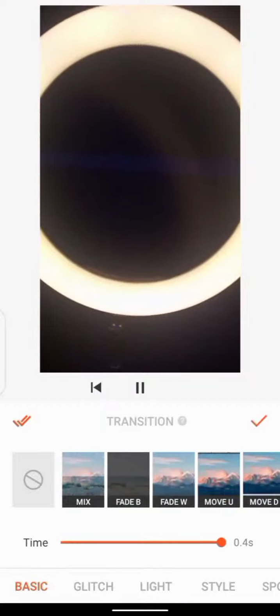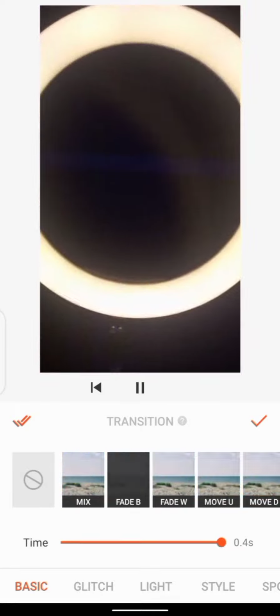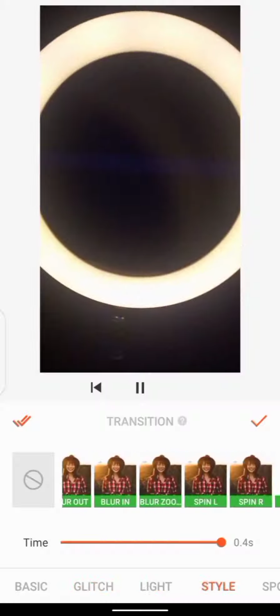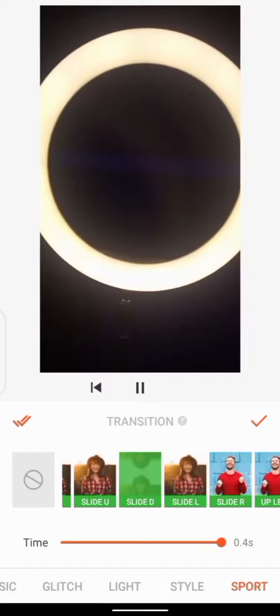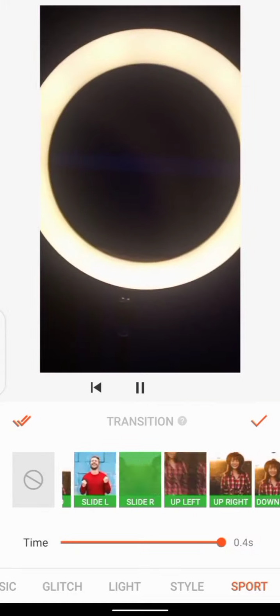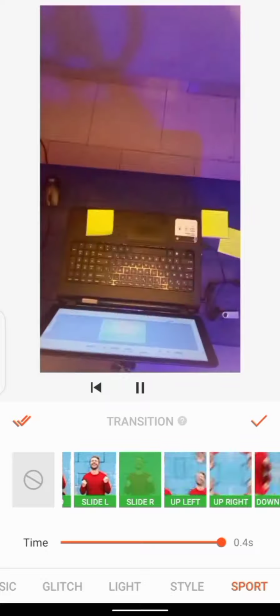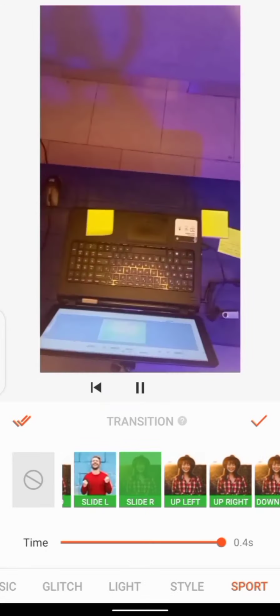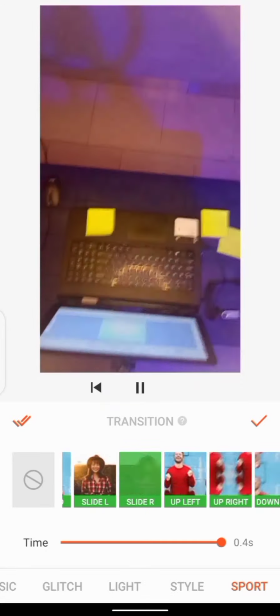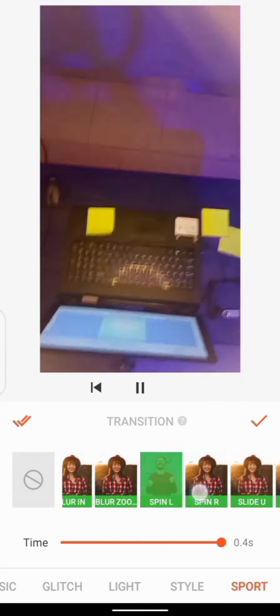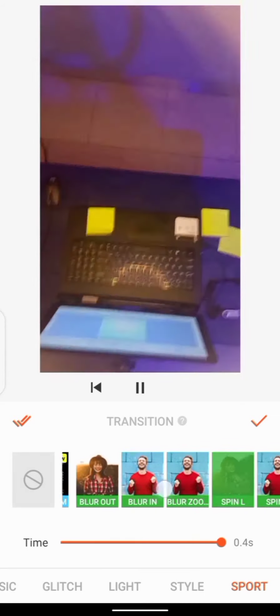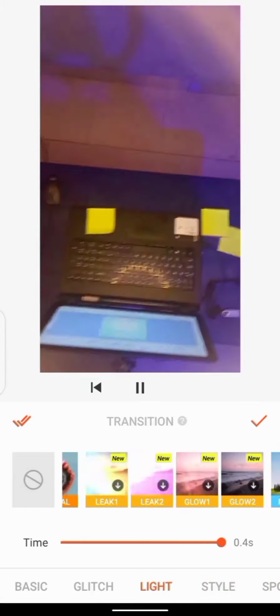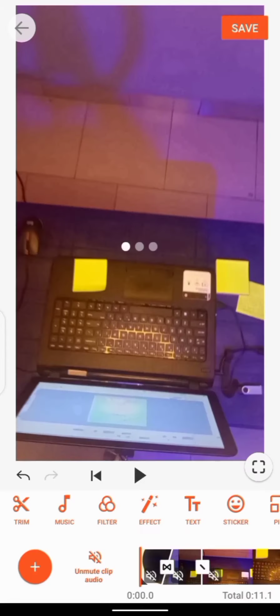All right, so I'm working on the transition, fades in. You see that? Or I can choose from varieties of transitions I have here. Okay, they are really funny ones though, but let's see what this one looks like. Now the clips are really short, so the transitions could be very fast, which isn't really nice when I'm looking at it. If you had longer clips, it's going to give you longer transitions. All right, slow and long. Okay, so I go with that transition.